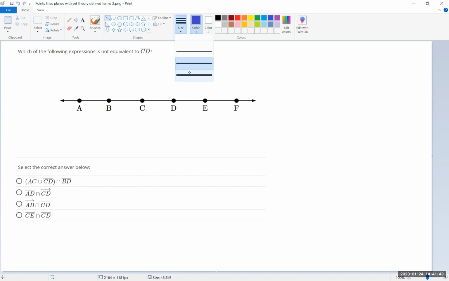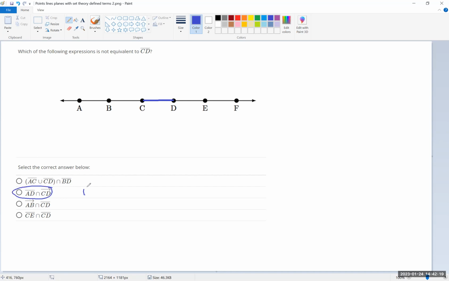this section here. It's a segment rather. That's the right term. Let me see if I can make it a little more straight there. Okay. So let's look at some of the ones that appear to be easier first. So I'm going to start with the second one just because there's only two things to consider.